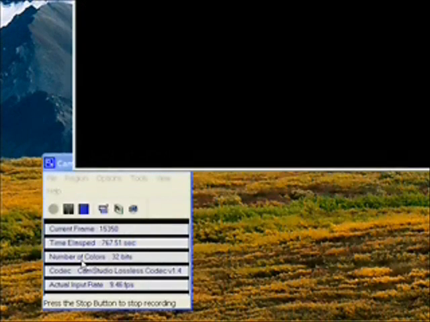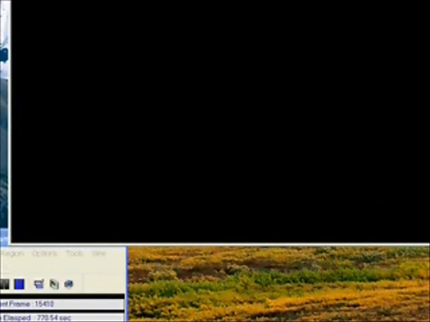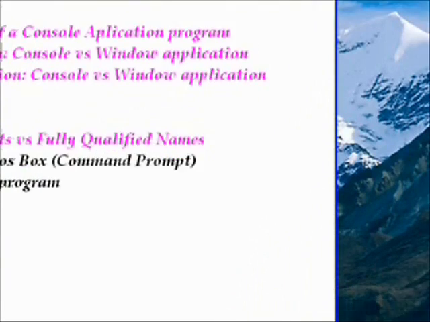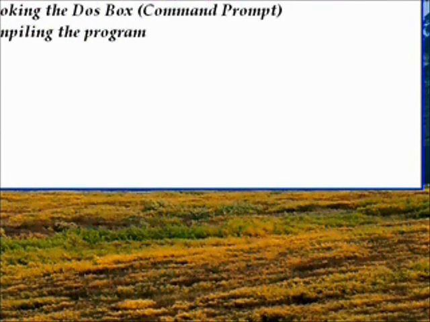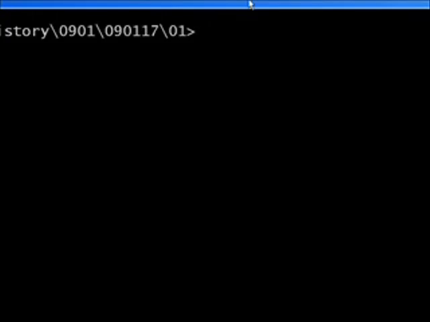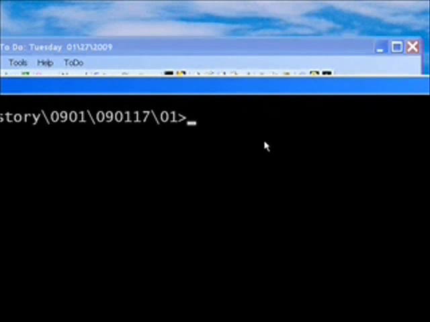Whatever method you use to bring up a Dosbox, another thing you can do, if you know how to modify the folder options, is put a command on folders to add an additional command, which I call Command Prompt Here as the name. Just right click and select Command Prompt Here, and it'll put you in a Dosbox right in the right directory. But to expedite matters, here's my Dosbox, and it's already in the right directory that has the program we've been looking at.